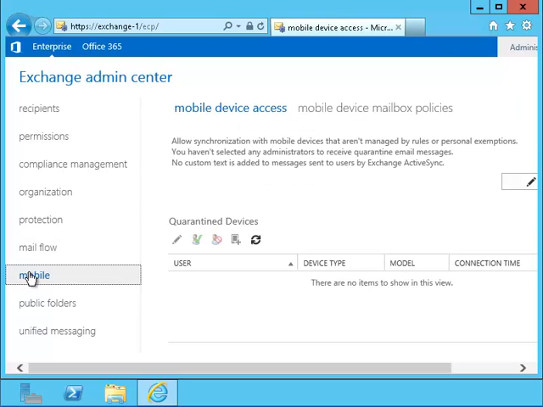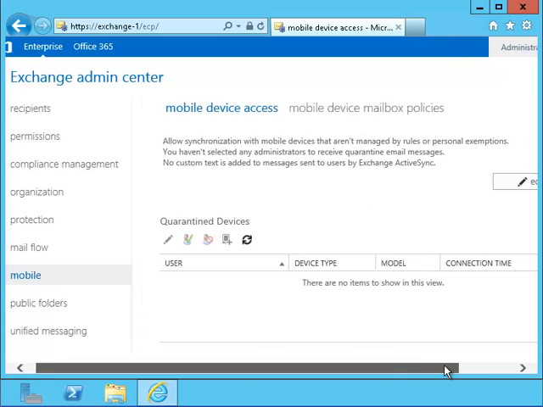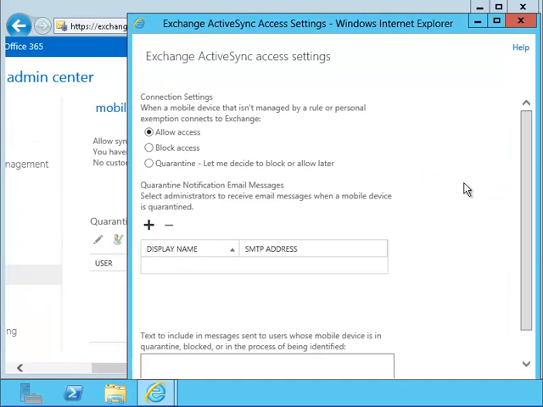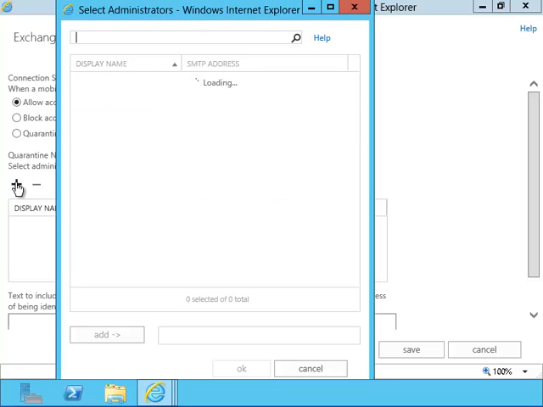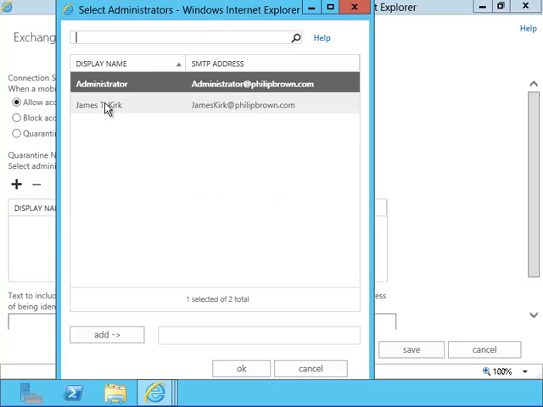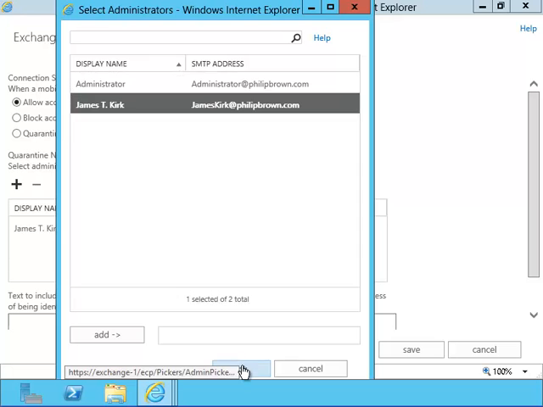Now let's click on the mobile command. Here we can make a number of changes with the configuration of the ActiveSync. Here we can see that 2 people are listed.